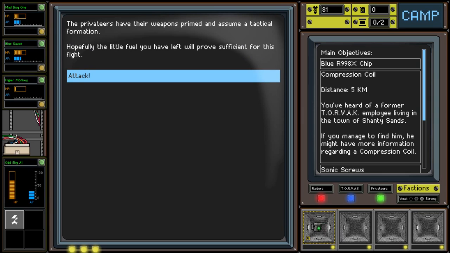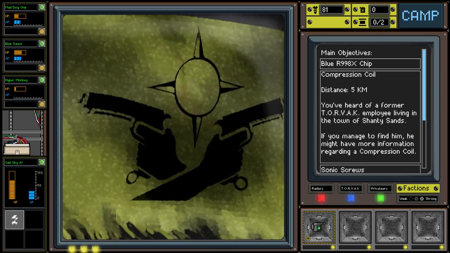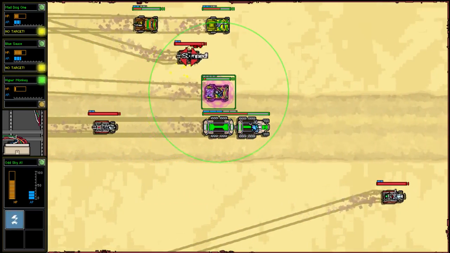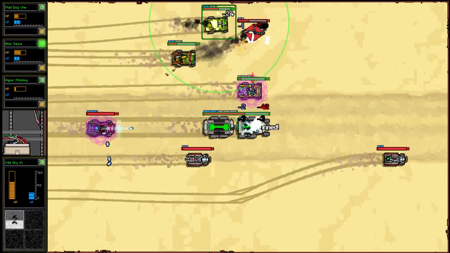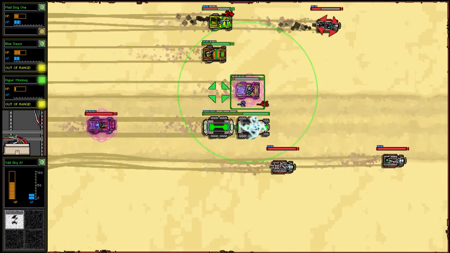Privateers have their weapons primed and assume a tactical formation. Hopefully the little fuel you have left will prove sufficient for this fight. Oh boy, I hope so. Roger. Yes, Captain. Definitely. I got a feeling we ain't gonna survive this.